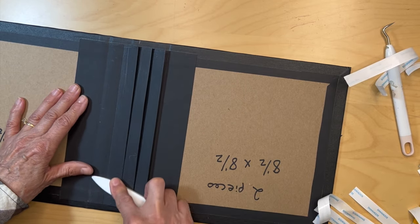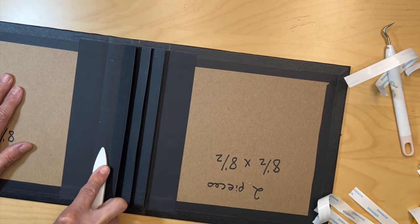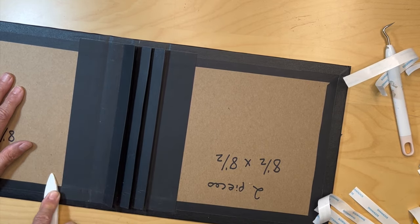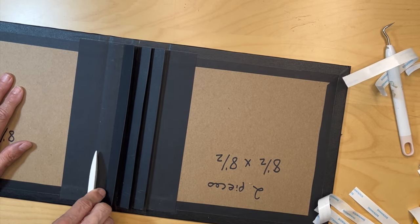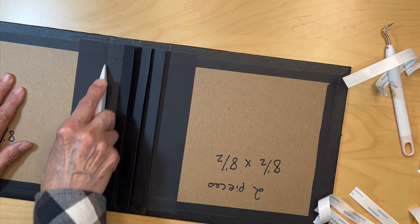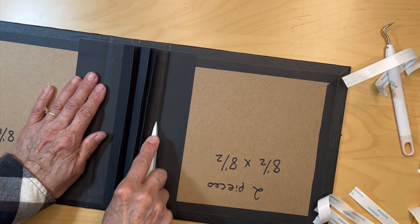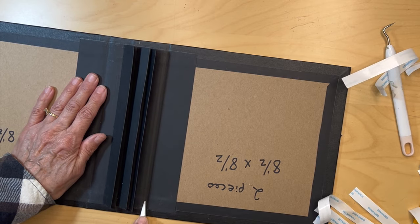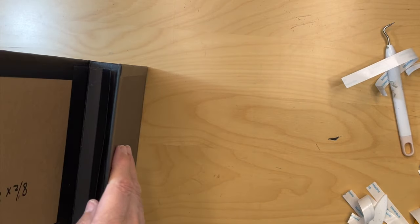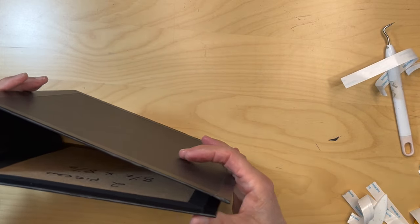You just want this to be really burnished well. This is what's holding your pocket pages in, and depending on how heavy they are, you want this real secure. So I go with my bone folder here. Just be careful when you're going in these creases. If you have a sharp bone folder, you will tear the paper. This is in.